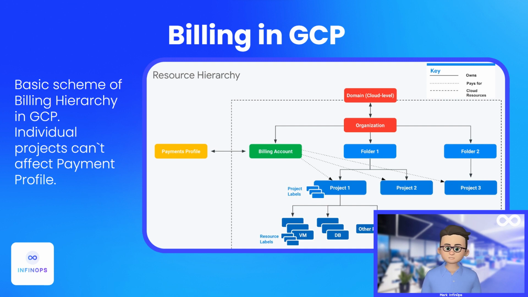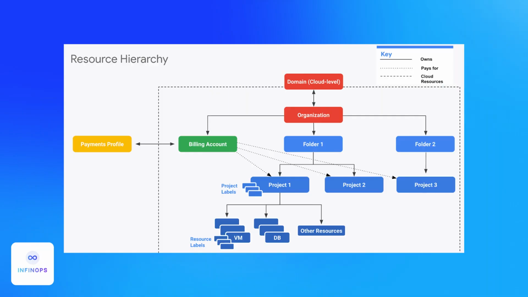Next, let's touch on billing. This section, as you can see on the diagram, serves as your financial dashboard, where you can track expenses and resource usage within your organization. It's important to understand that access to this information is separate from standard IAM permissions. Access rights to the billing account are unique and managed separately, providing an additional level of security and control.